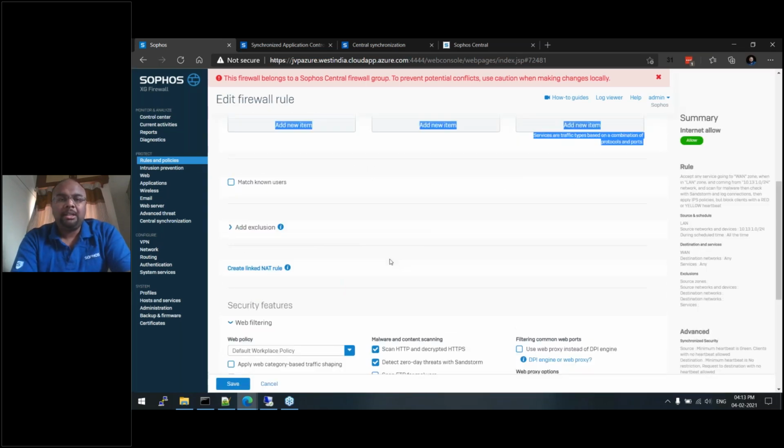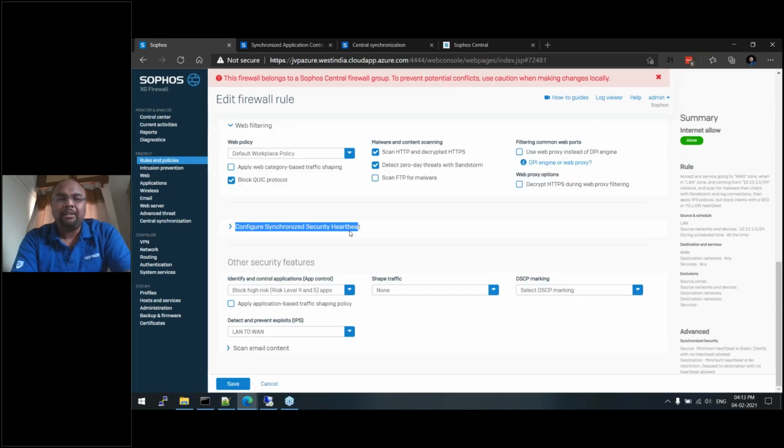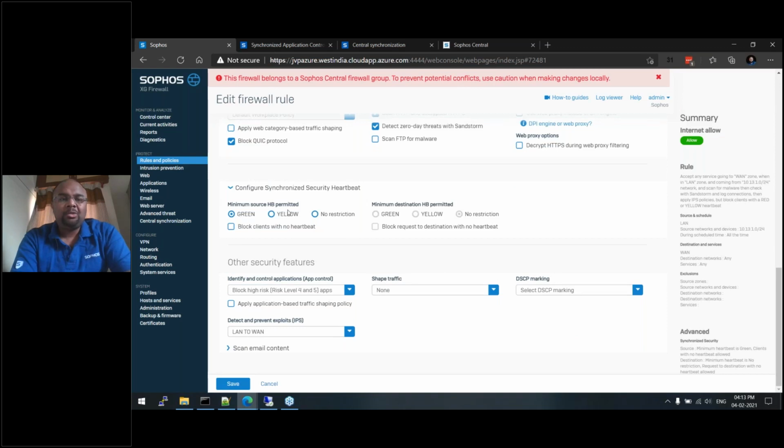For example, over here we can see the security heartbeat options that are available. If I select minimum source heartbeat as green, that means any computer that does not have a green heartbeat, maybe yellow or red, would not be allowed to access the internet. So the short answer is a unified firewall can be used to manage the isolation, or the action that needs to be taken on the endpoint traffic.